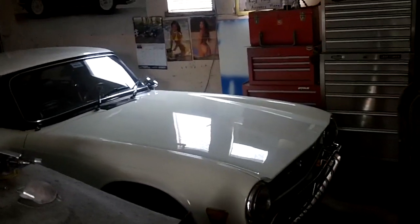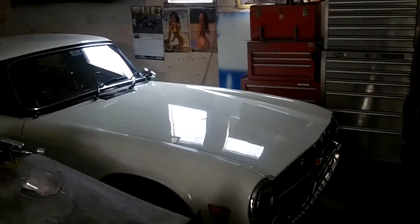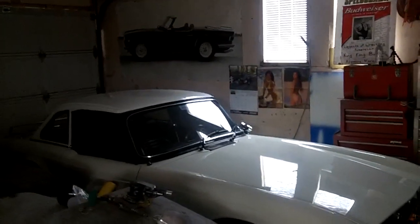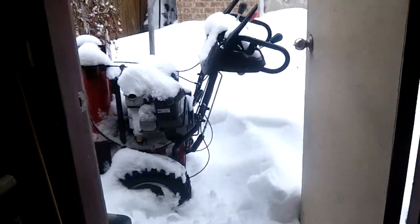It's Tuesday, February the, I think it's the 16th today. Could be wrong, could be the 17th. Anyway, out in the garage today. It's been a while since I've been out here, probably a couple of months. Cars are just sort of hibernating. It's been an awful winter here. It's been so cold, windy, and icy, and we haven't got much of a different story to tell today.